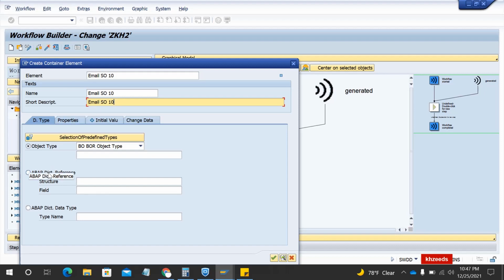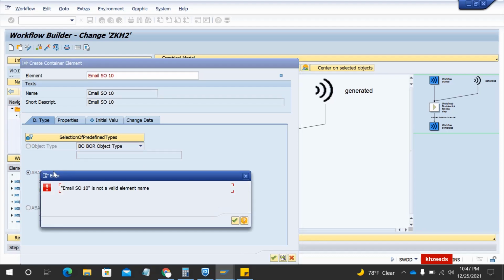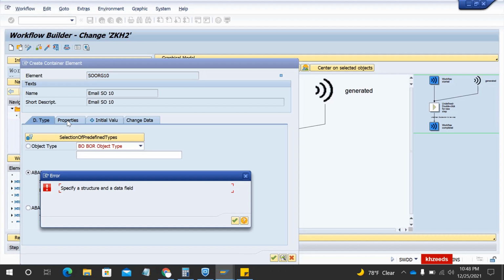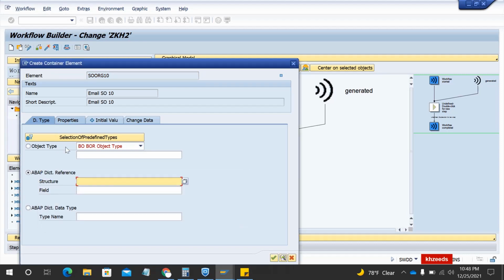Okay, now to enter the email addresses you need to do one thing. Okay, 10 is not a valid name. Okay, so you have to select this ABAP dictionary reference.